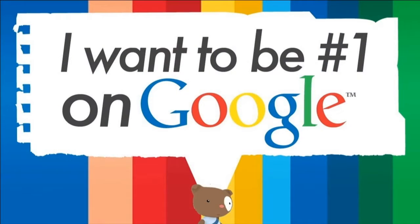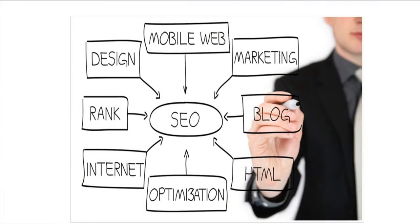Because everybody wants to be number one on Google, right? That's what we are here for. If you're not on Google page number one, you're done — you're going out of business. In order to make that happen, there is an industry called SEO, search engine optimization. And people spend more money on search engine optimization than they do on performance, from a global e-commerce perspective.